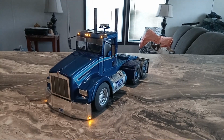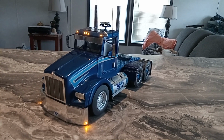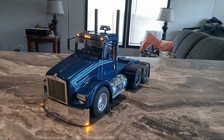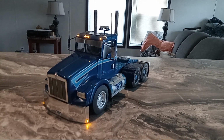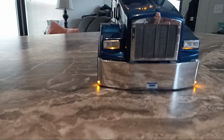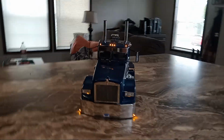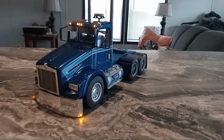Evans Scale Trucking. This is another one that just got cranked out. This is the latest one, affectionately referred to as the T8. The T8 is what I refer to this as. The plate on the front, I'm trying to remember what I wrote there. It says TA008, which is a homage to the original builder of this truck.